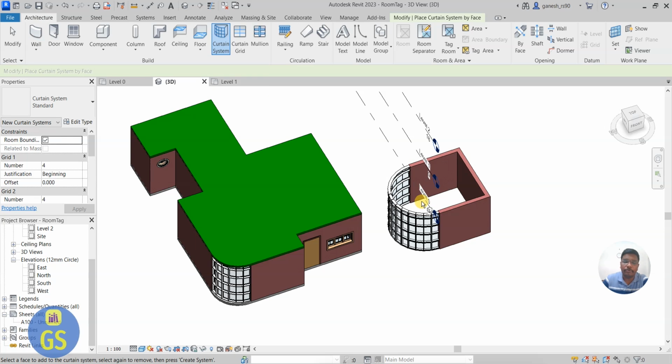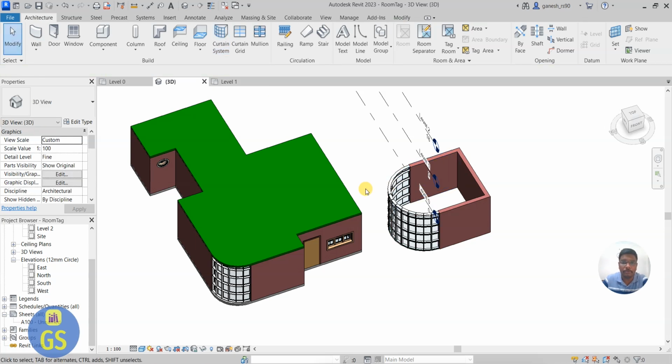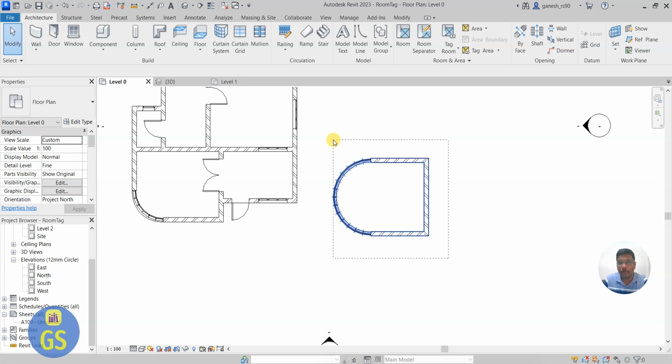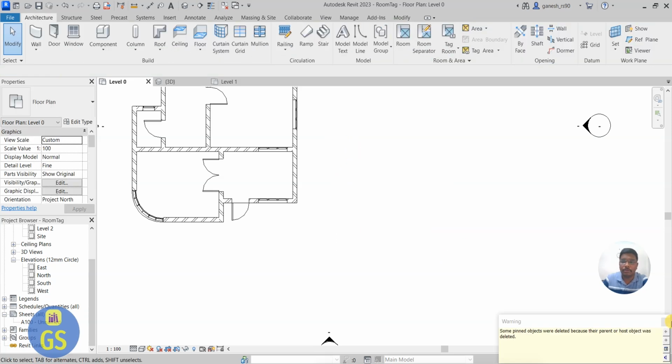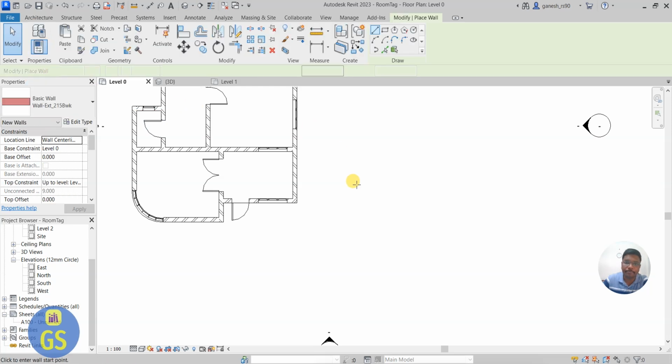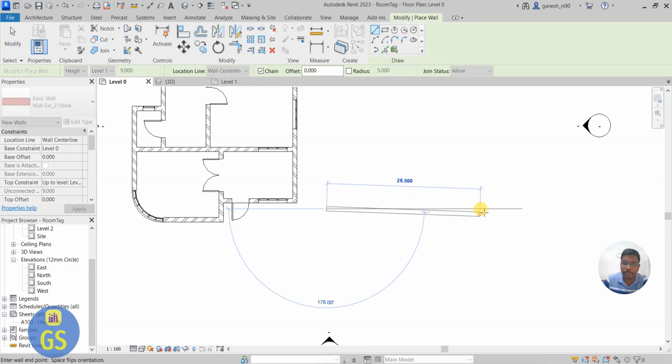Further, what you want to know is, let's go back. Next you want to know about wall sweep and wall reveal. There is one more option called wall sweep and wall reveal. What is this wall sweep and wall reveal? It's nothing but a kind of groove and extension between walls. To understand this, I'm again taking a wall. I'm just showing a demonstration here.